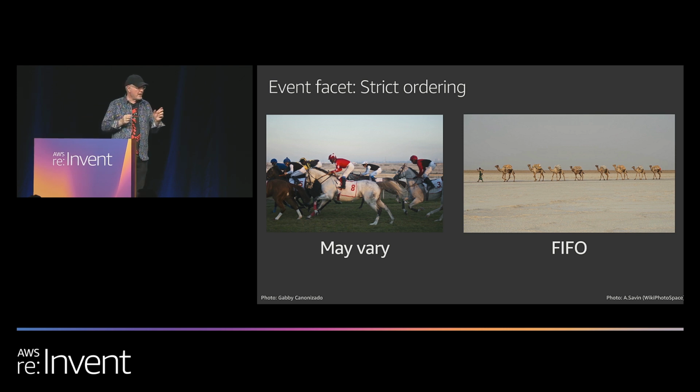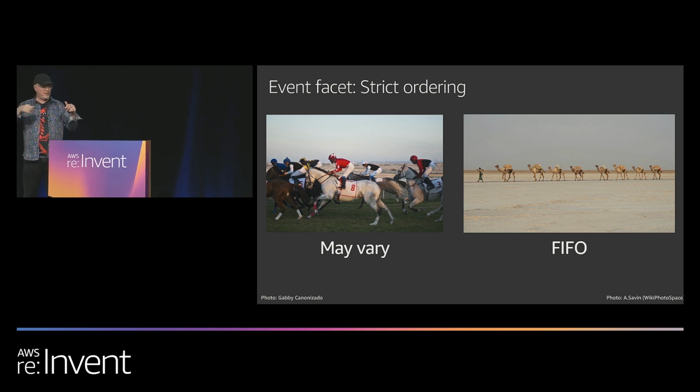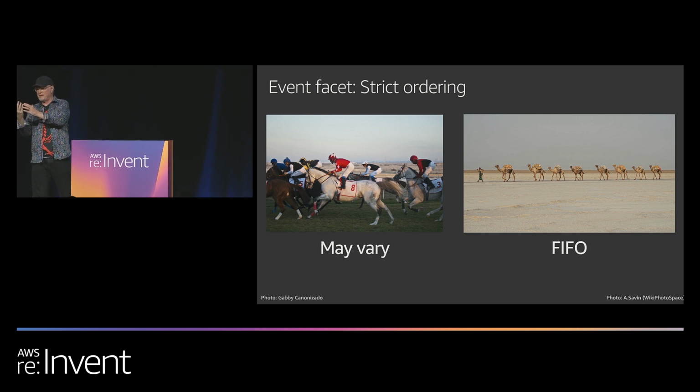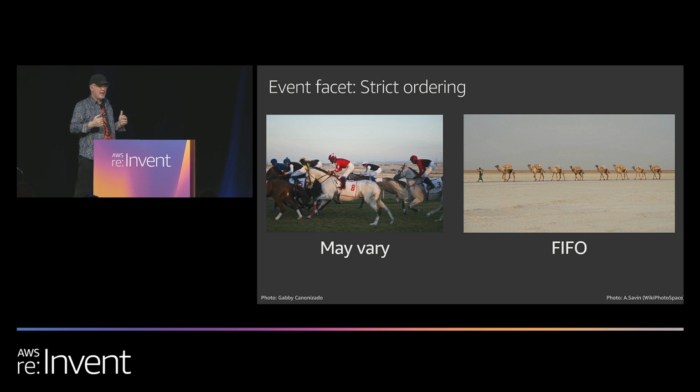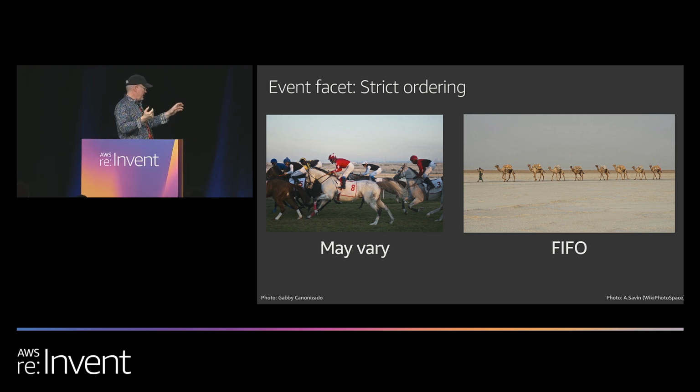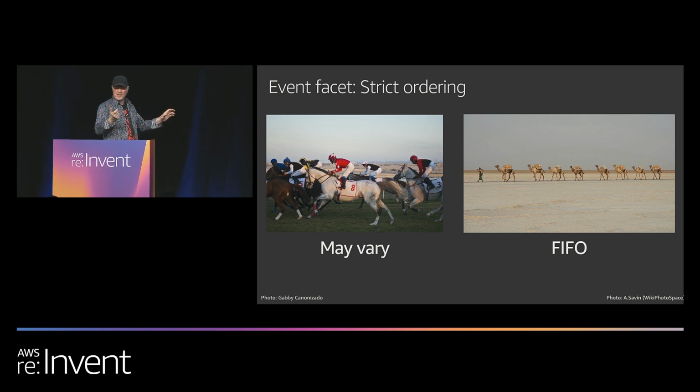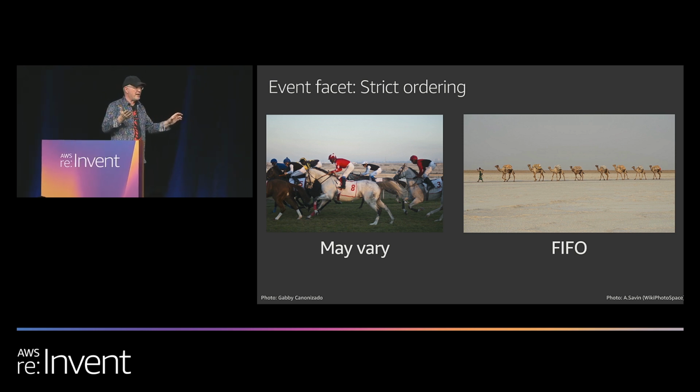Strict FIFO is only really meaningful when you have a single sender and a single receiver, because otherwise you can't even detect it. Now, you can apply FIFO at a large scale, but the typical application would be a large website with hundreds of thousands of sessions and a huge click stream coming off it. If you're processing that stuff, you want the events from each individual user's session to be strongly ordered, but there's no notion of global ordering across the big stream. Given that strict FIFO-ness is only really one sender, these things don't tend to be too fast. Even 100 per second would be surprising on a FIFO stream.